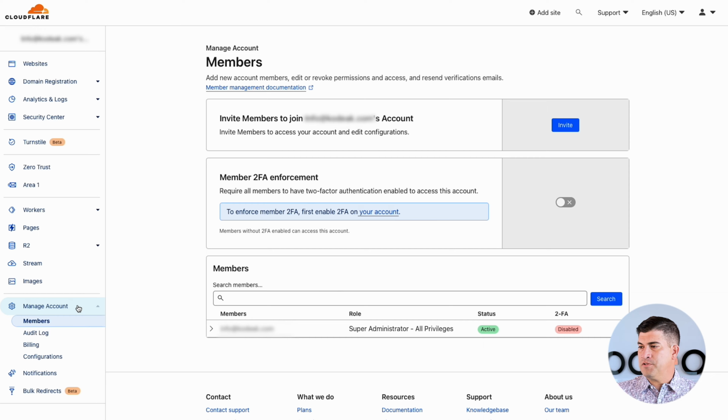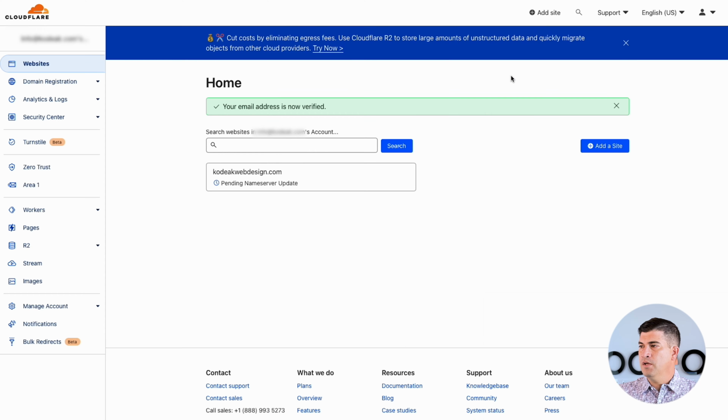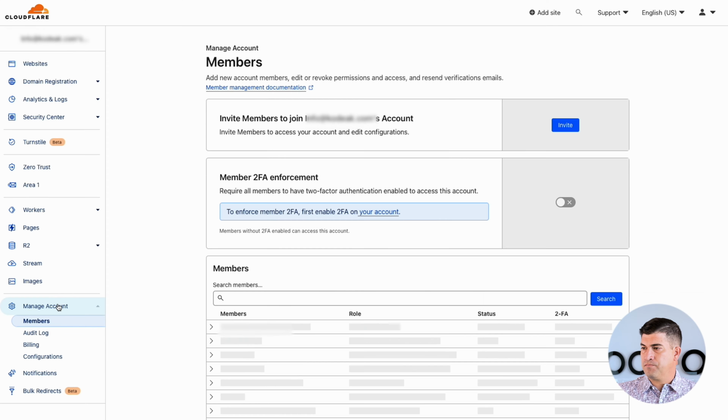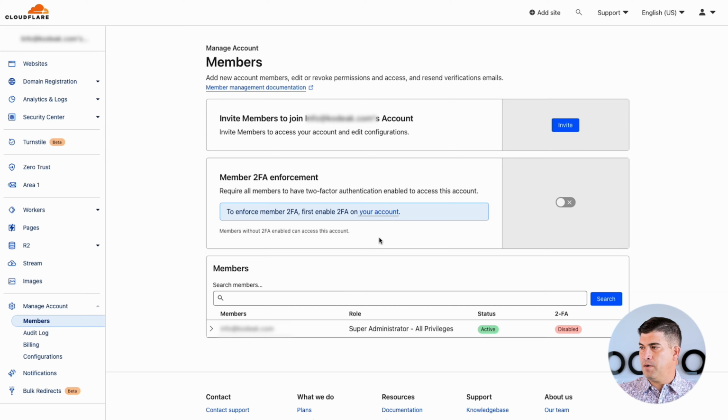While we're waiting for that, we can come into the members area and let's verify our email address. Let's set up two-factor authentication. Let's get the most out of this free account and make sure that we're secure. You'll need to do these things in order to share or add another user to this. For instance, if you have an agency like us managing your account, you'll need to invite us as users so that you're not sharing your login and password with us. And then you can cut off the agency at any time. We always want you to own your own products, and that's just great advice for whoever you end up hiring. So go ahead and verify your email address first. Follow the instructions there. And then come back over to the members area, and we're going to enable two-factor authentication.